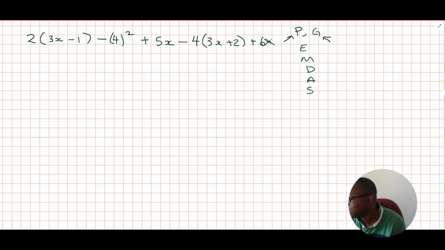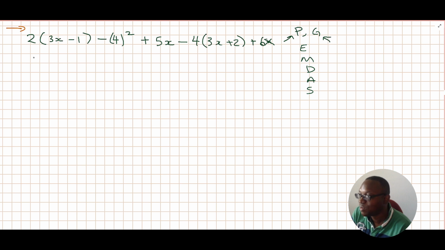I will try to find some other examples, something much more creative than what I've come up with on the spot. So the first thing we're going to look at is PEMDAS. So we start with parentheses. We're going to distribute all our parentheses first. You always start on the left hand side when you're dealing with order of operations.